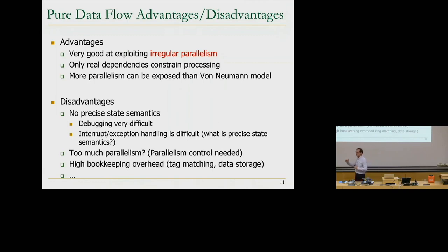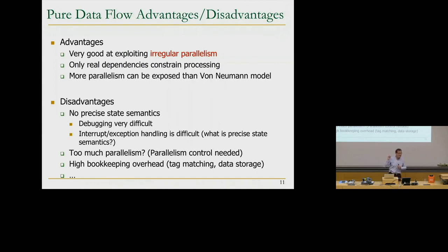If you actually expose Dataflow at the instruction set architecture level, you don't have precise state semantics anymore, right? Precise exceptions, we talked about that. It's important so that the programmer can, whenever something bad happens, for some reason there's a fault, there's an exception, you can easily say, okay, that happened at this instruction. But if you have data flow, it's very difficult because there is no control flow to begin with. By definition, you don't have this precise state. There is no sequential execution.